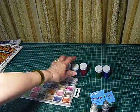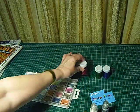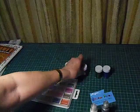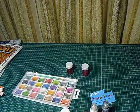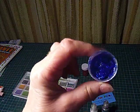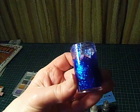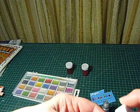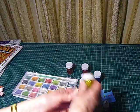Oh, can't really see that. I should bring them up closer to the camera, shouldn't I? Gold, blue, red, pinky red, green and a darker blue. So I'll just try something out here. If you look at that, you can see it's not quite a liquid. It's more of a paste which you apply with a paintbrush. So that's that. I've only had a bit of a play around with that.